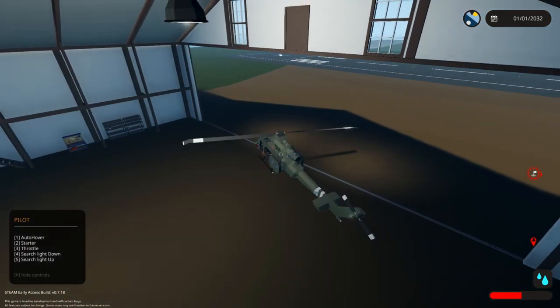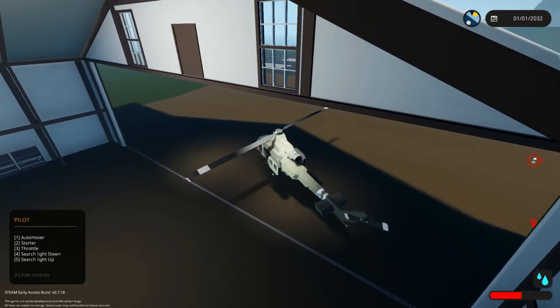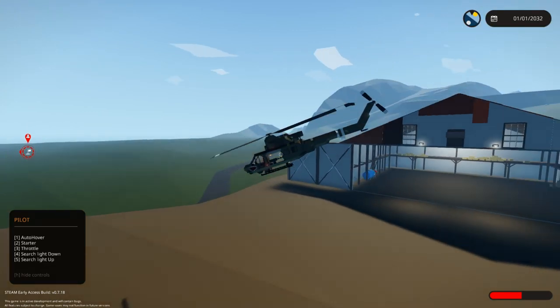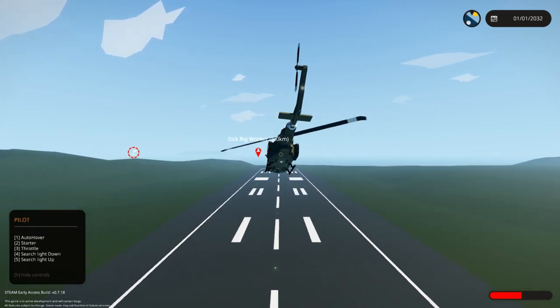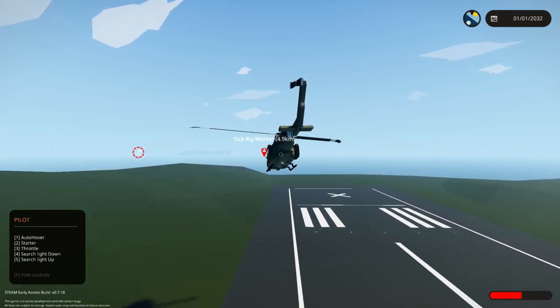Just as a side note as well, whoa. It does actually have an auto hover, so if we ever actually need to be stable, then we can just press 1 and then we've got auto hover and it's completely fine. Which is nice. You might as well fly with that on all the time, so I'm going to. Anyway, we're going to medevac a sick rig worker, take him to hospital, and that'll be our mission.